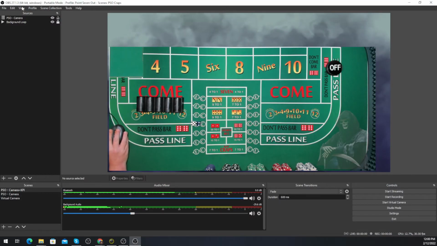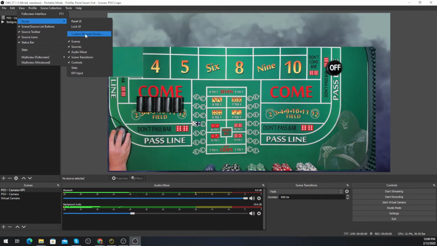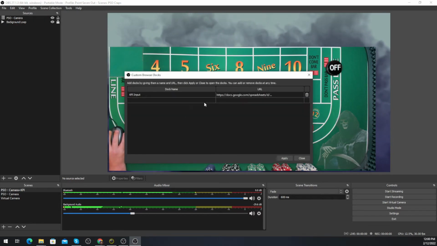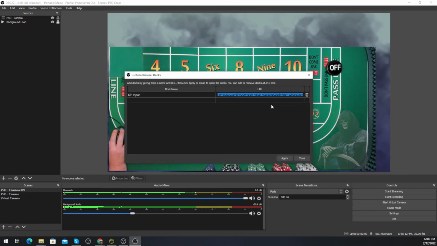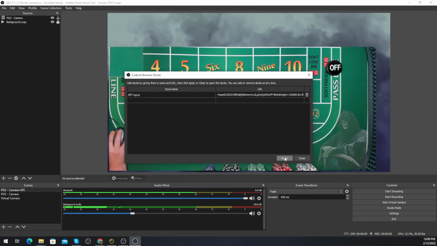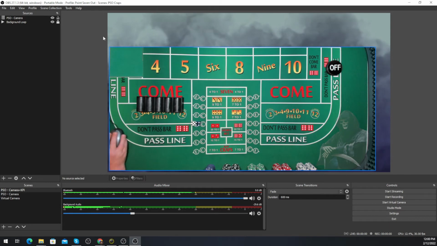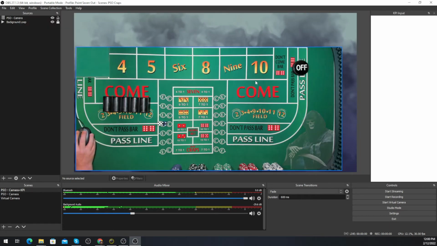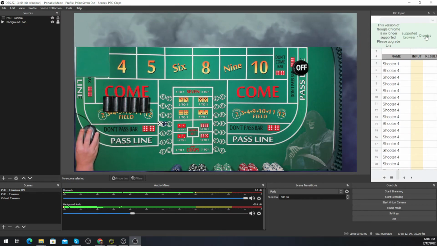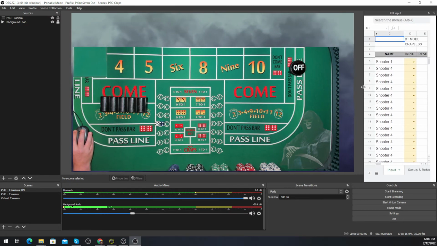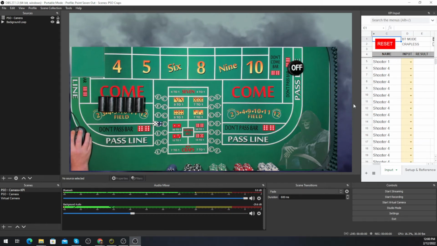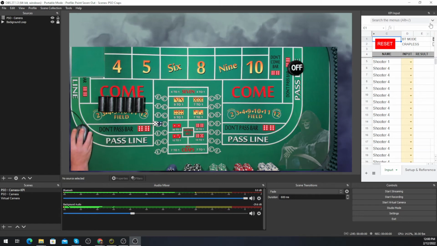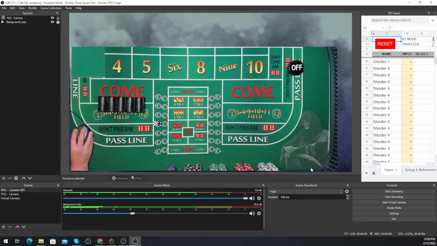So, all right, go to View, Docs, Custom Browser Docs. I've already got mine for the KPI input. We'll just copy in the new URL, apply that, and close. Then we can go to View, Docs, KPI input, and there it is. We'll dismiss that warning, and this should show everything. It'll take a few seconds to load, and we've already given access to the reset button, etc. So we're good. And that's really all we need on this browser doc.